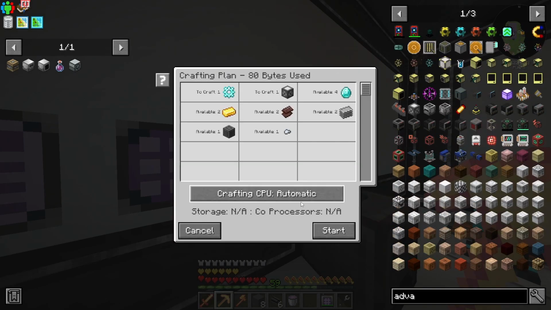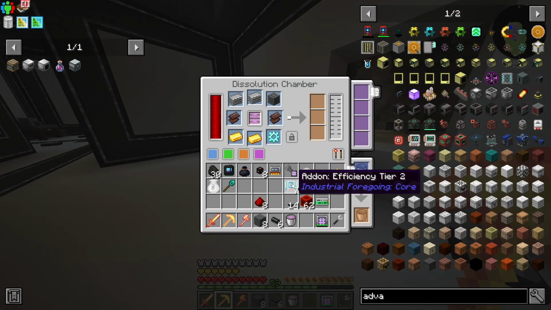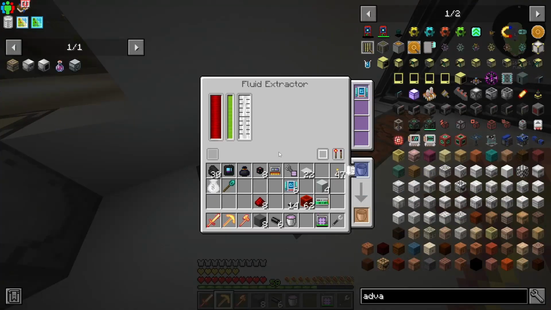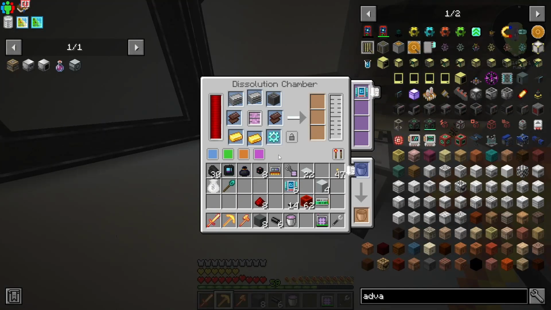Give that one a go. I don't have any upgrades in this one yet, so I'll do that as well. Put an efficiency one in there. Did I only put efficiency in these? I did. I thought I'd put the speed ones in, so we'll definitely get the speed ones going as well.